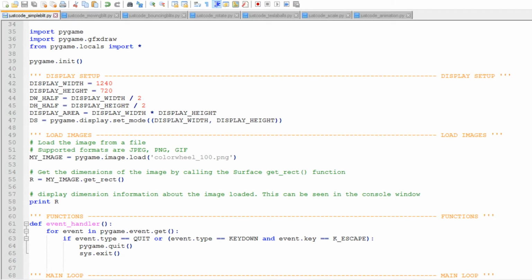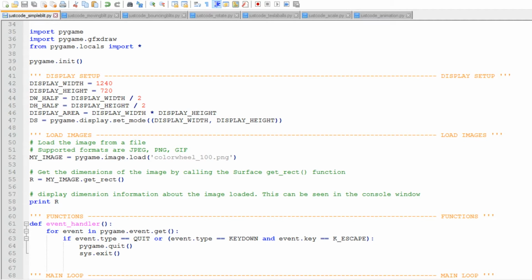As mentioned previously, sometimes we may want to centralize the image on the X and Y coordinates, and to do that we need some information about it. If you already know the dimensions of the image you've just loaded, then great, define variables called image width and image height, and assign the appropriate values. If you don't know the image dimensions, then you can call the getRect function and it'll give you that very information. It'll even give you the center, or as I like to call them, half values of the width and height. Essential when you want to centralize the image to the X and Y coordinates, as I've just mentioned.